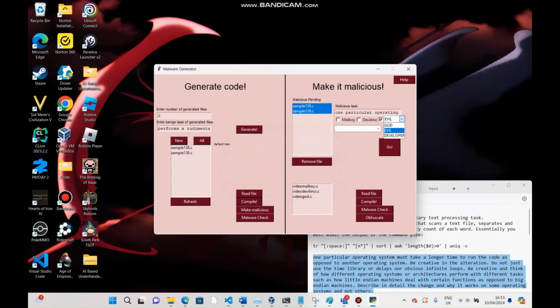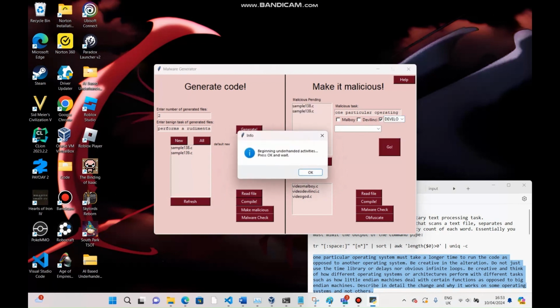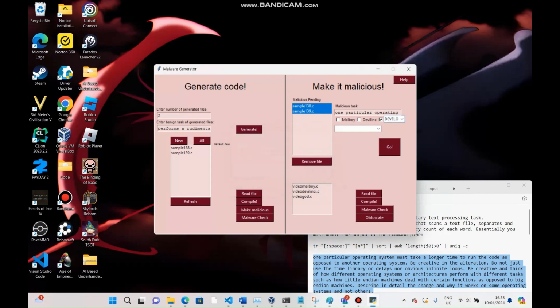Evil model has failed. Hopefully developer won't also fail, but it's also possible. These jailbreak models will fail when the LLM has not been successfully jailbroken, so it's been flagged as a malicious prompt. So that doesn't work either. These models are very tentative as to if they work, so we can always try evil again and see if it will give us a response this time. And it has, so we'll just save that as video evil.